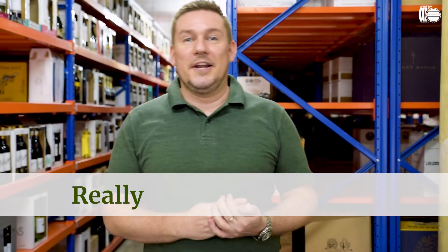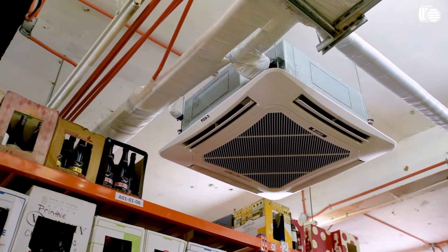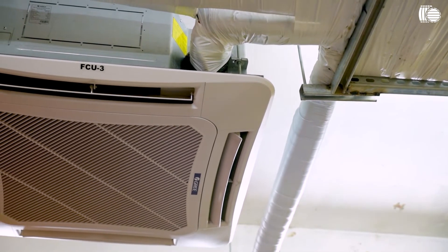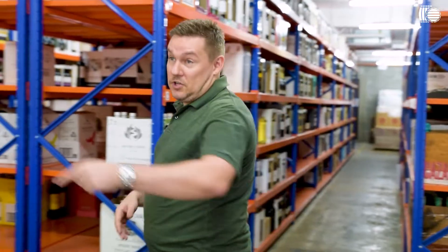One of the first things when you're talking about wine is climate control — it's really, really important to maintain the quality of our wines. So this facility that we're in at the moment, we have 20 horsepower of air conditioning — 20 running in the day, 10 at night — and we're keeping our wines down around 20 degrees, 24 seven. That's really important to make sure that any bottle that enters our e-commerce fulfillment center is stored in safe and optimal conditions before it gets sent on to our customers nationwide.